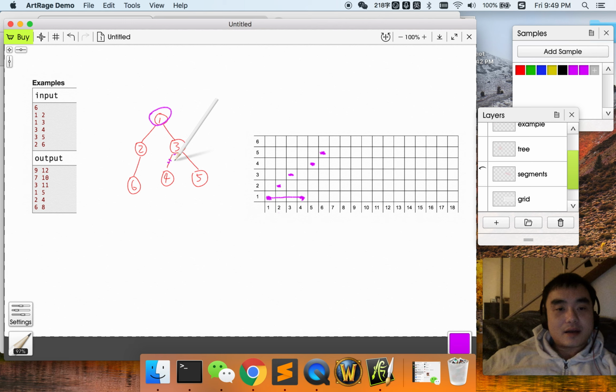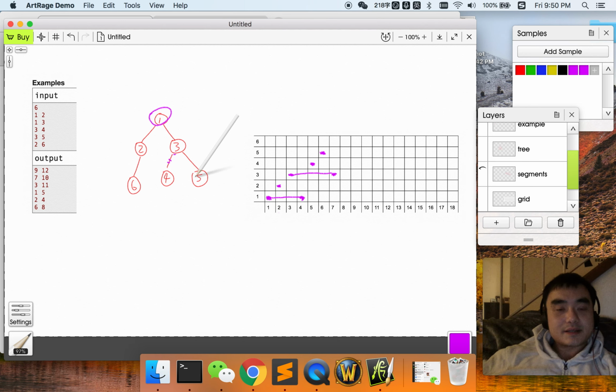And now all of the nodes that are connected with segment 3 are already visited, so we can close segment 3 now, right? So we draw a close point here and close segment 3, right?